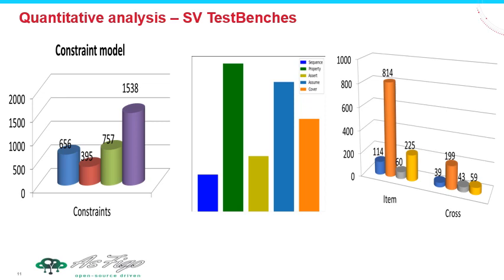Right? So you could also build on assertions, which is what you see in the center, the number of sequences, number of properties, number of asserts, assumes, and covers. Right? So this is very likely an example of a formal verification test bench wherein you had enough assumes, asserts, and covers. Which is kind of giving you a hint that this test bench, this assertion test, is actually a very nice formal friendly test bench, most likely.